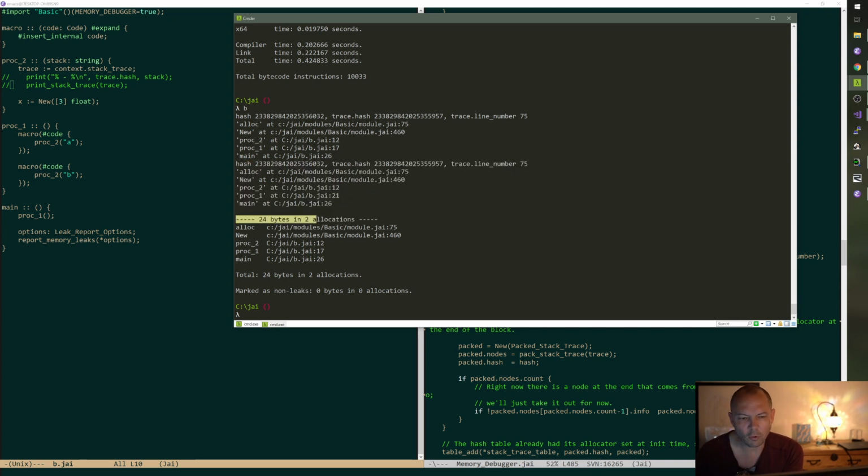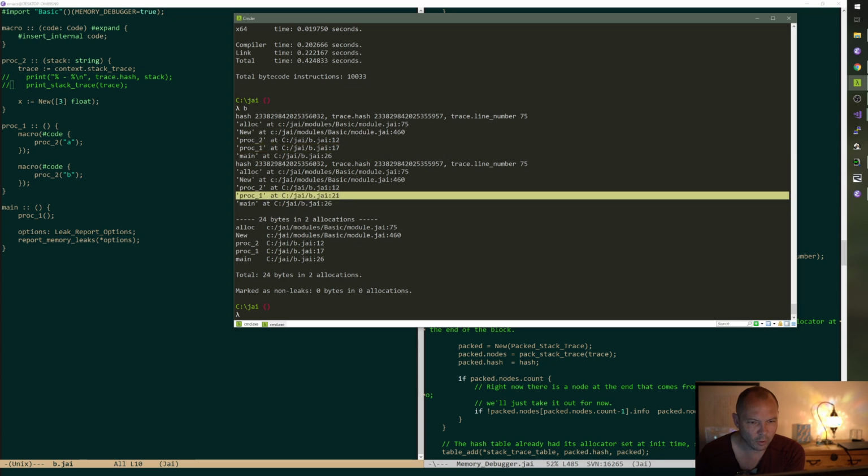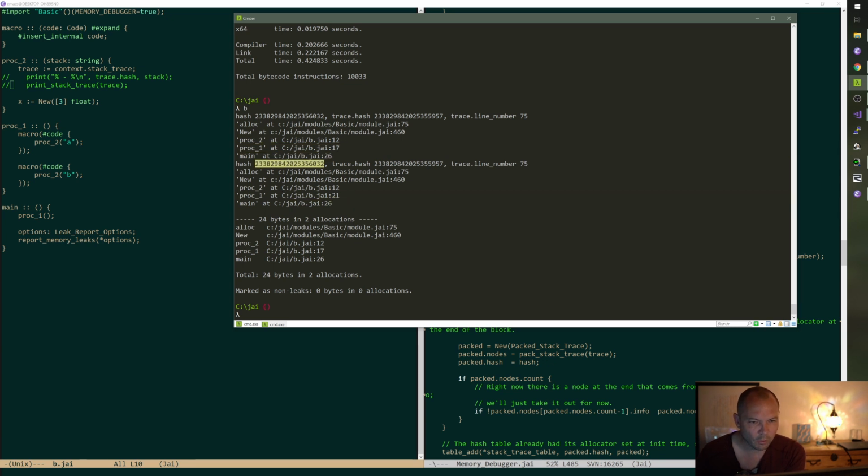What's happening is this is our leak report, and it thinks we have two leaks in the same call tree, but we don't. They're in two different ones. All right. And the difference is this is at line 17 and this is at line 21, but the hash is coming out the same for both of them. Maybe I'll make a new bytecode instruction.